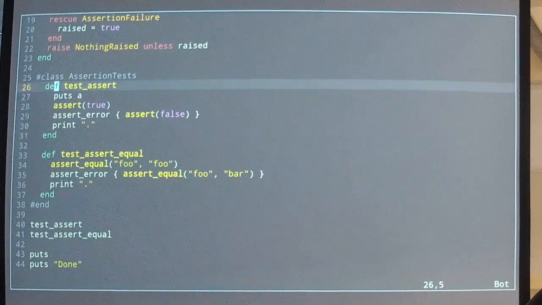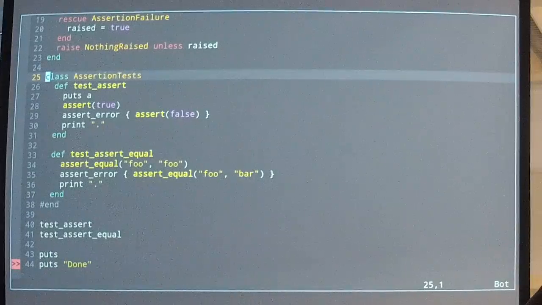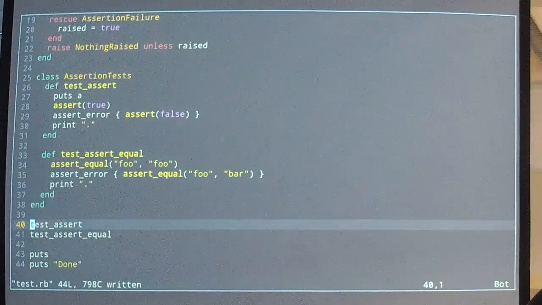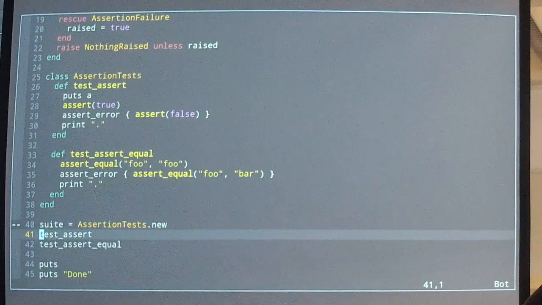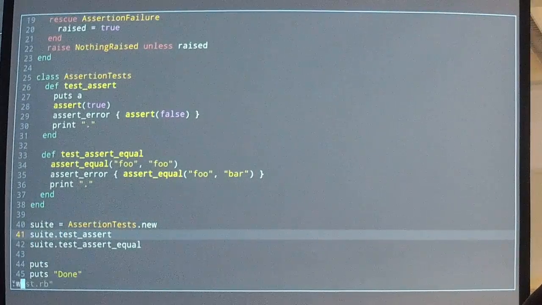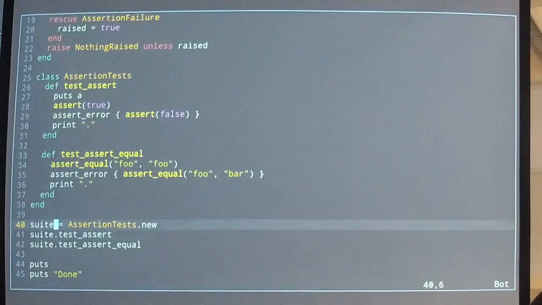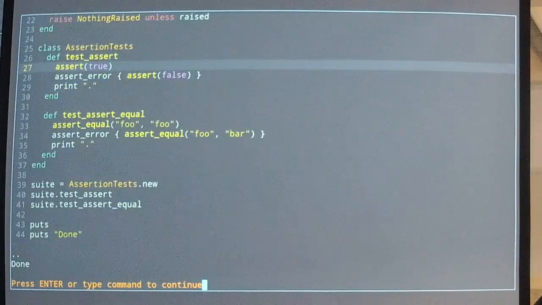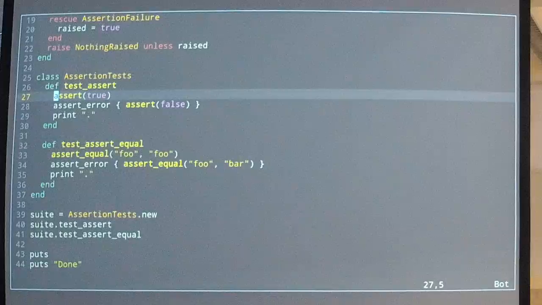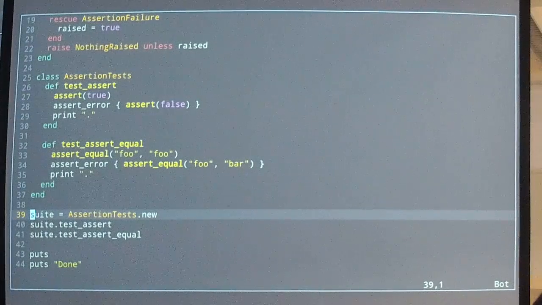So this is kind of important. So anyway, we group them in a class, and then what we do is we instantiate, of course, and run them individually. So, oops. Yeah. Cool. We still have this, but we can do something here.